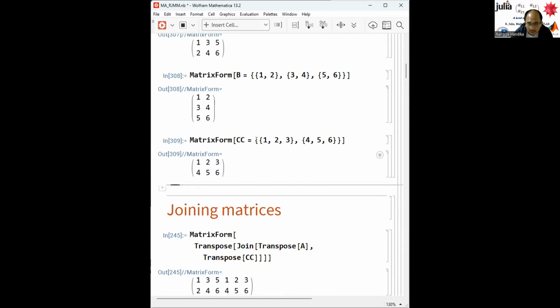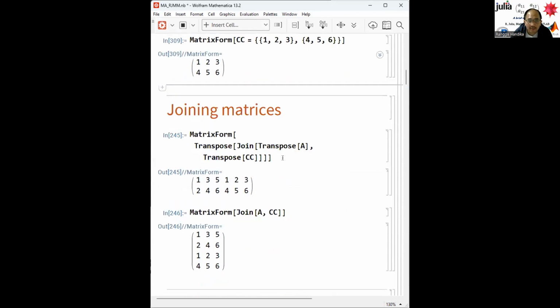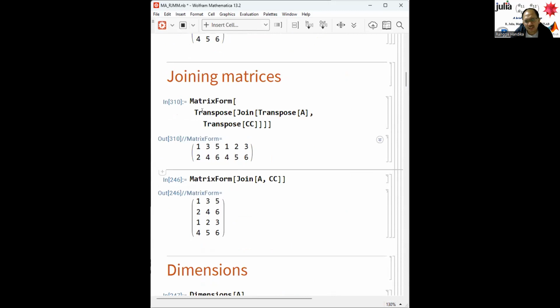Joining matrices is the matrix form. So this is a little bit tricky because in Mathematica you need to know a little bit of transpose. So column bind is a bit more tricky. For the row bind, it's much easier. You have A and CC matrix, you just join A and CC, that's finished.